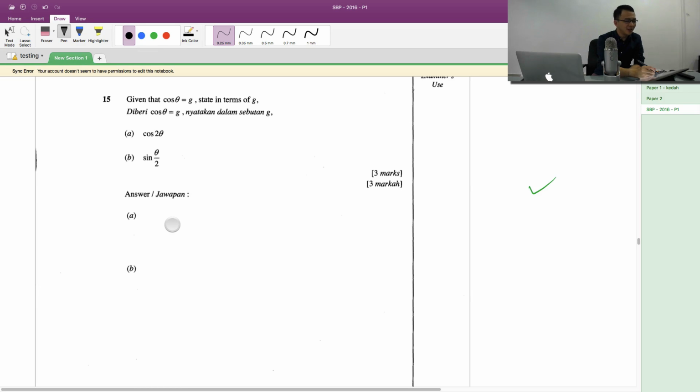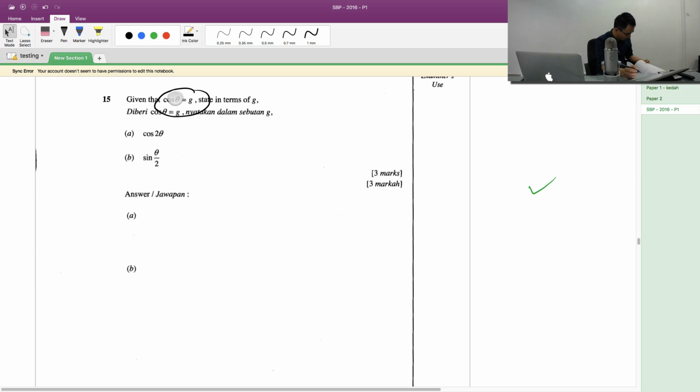Cos 2 theta, if not mistaken, is something like cos theta sin theta minus sin theta cos theta, something like that. Oh no, that one is actually cos A plus B. This one I will need the formula, definitely. I forgot already. I remember cos 2 theta, you have 3 different formulas. So let me just refer back. Yeah, you have 3 formulas, but over here you only have the value of cos.